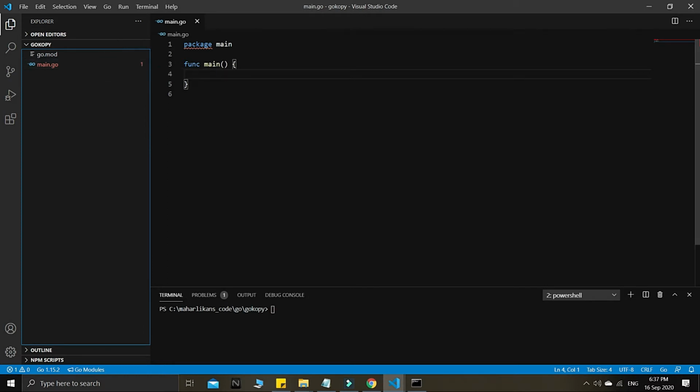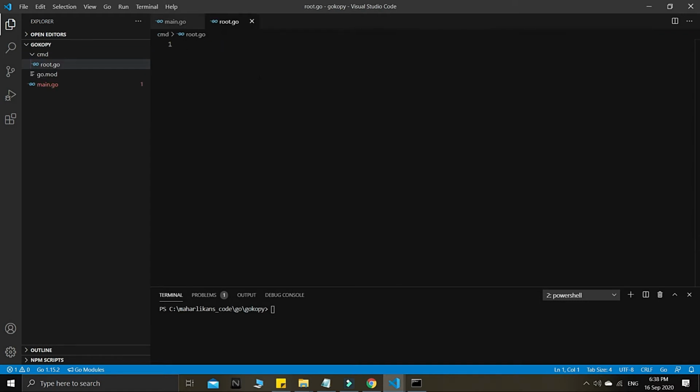As you can see, there is a main.go, and then we need to create a new folder here called cmd, and then in the cmd there is root.go. This root.go is for the Cobra CLI.